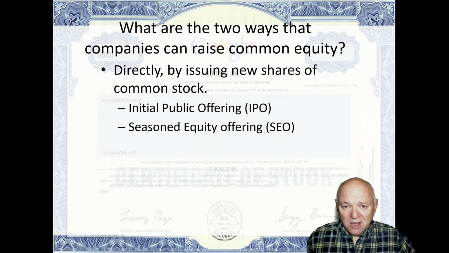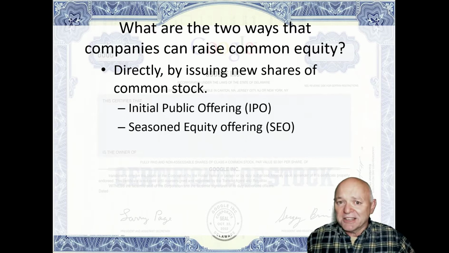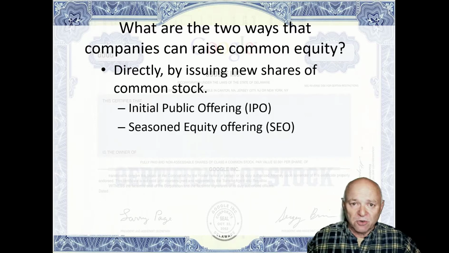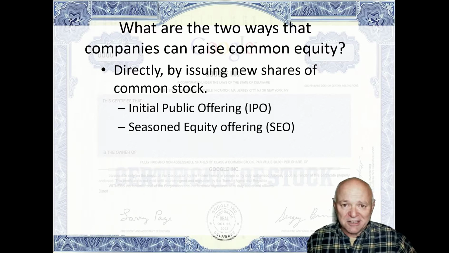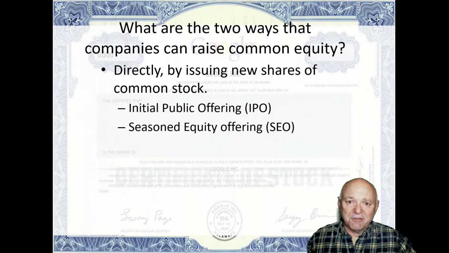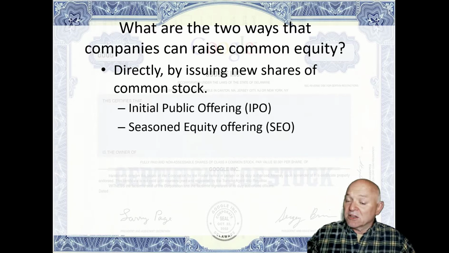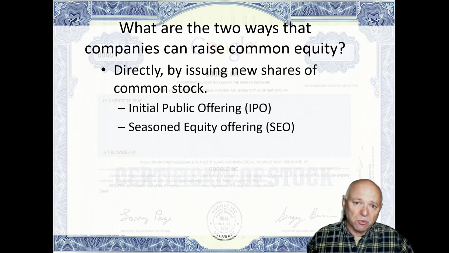It's hard to go back to the market a second time and ask the market for more money, because essentially that creates more dilution, and it means that the new investors can only be invited on board at a very small premium or even at a discount. And it makes the value of the existing shareholders' wealth or investment in that company a lot less important. It's called a seasoned equity offering, or an SEO. Sometimes it's referred to as a rights offer because the existing owners have the right of first refusal to buy the new shares when they're issued.